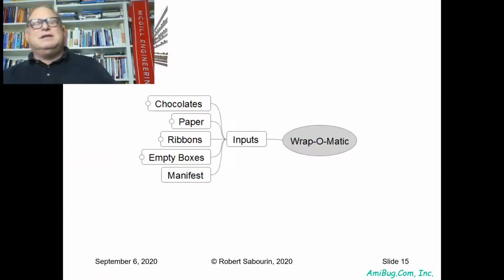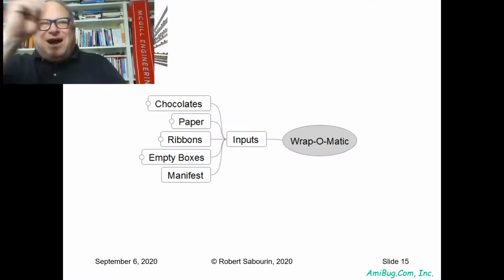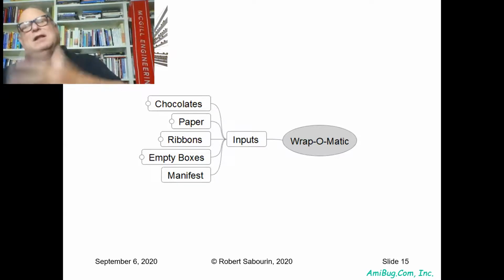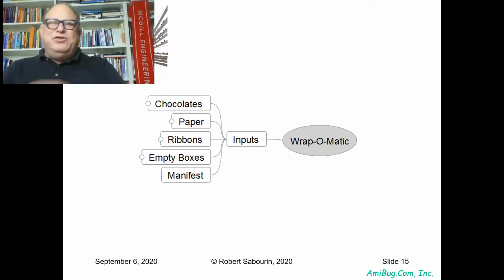It's an interesting thing because you can actually start with the test basis. We have actual requirement documents. You can read through them. You can take a highlight marker and use yellow to highlight what are variables, and it'll make you think of things that are variables. So in terms of testing the capability of wrapping a chocolate, the variables, culling through the requirement document and reviewing our sources, break into a few types.